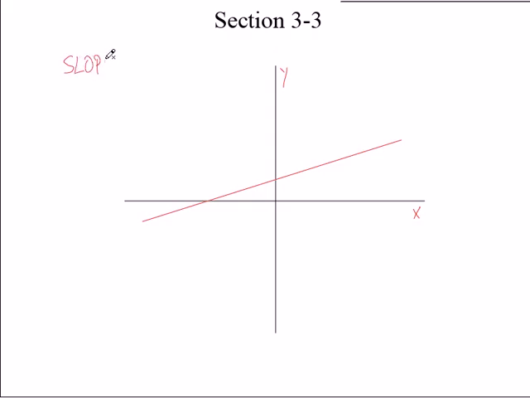This is stuff that you did in Algebra 1, all right? You probably did this before Algebra 1, but that's okay. We're doing it again. And you'll do this again in Algebra 2 as well. Have you done this already in Algebra 2? You're doing it right now? Okay. So we're going to talk about the slope of a line. The slope of a line is how steep that line is.